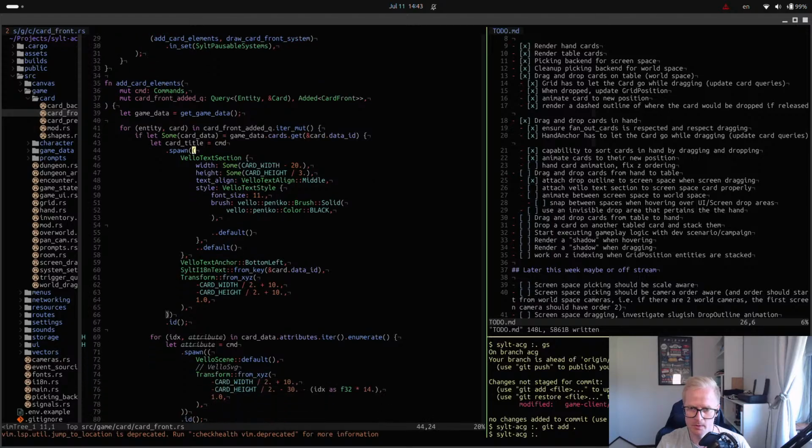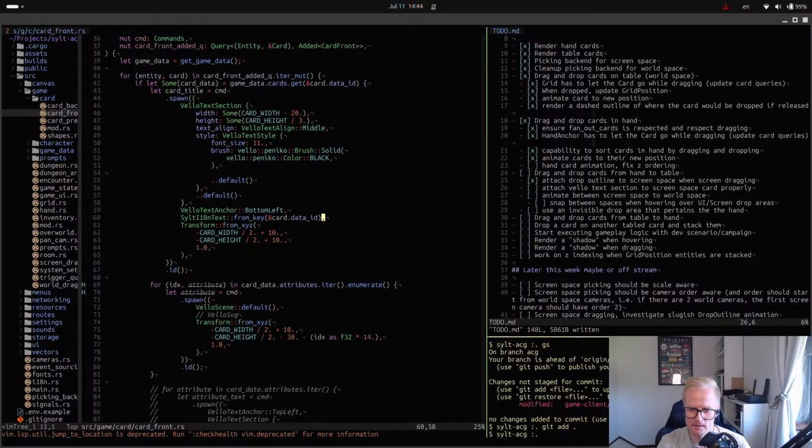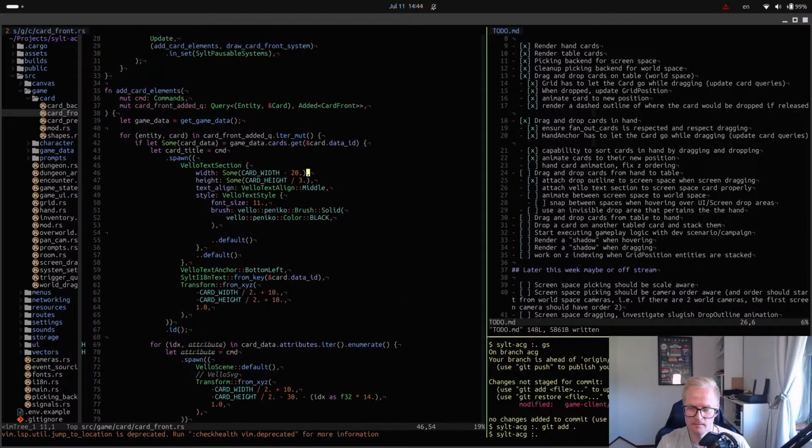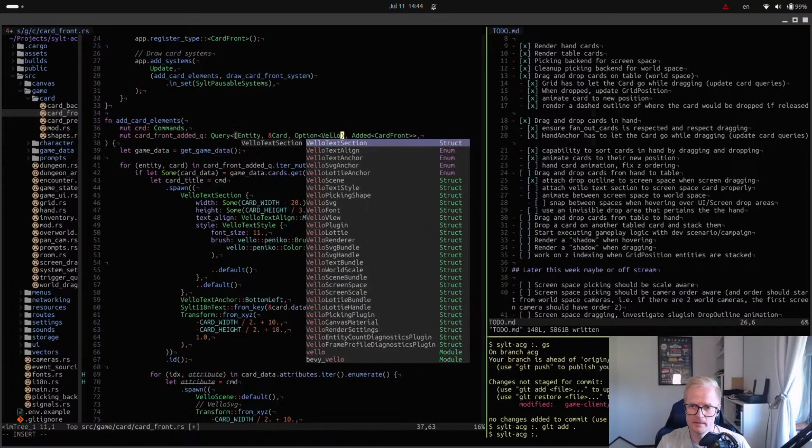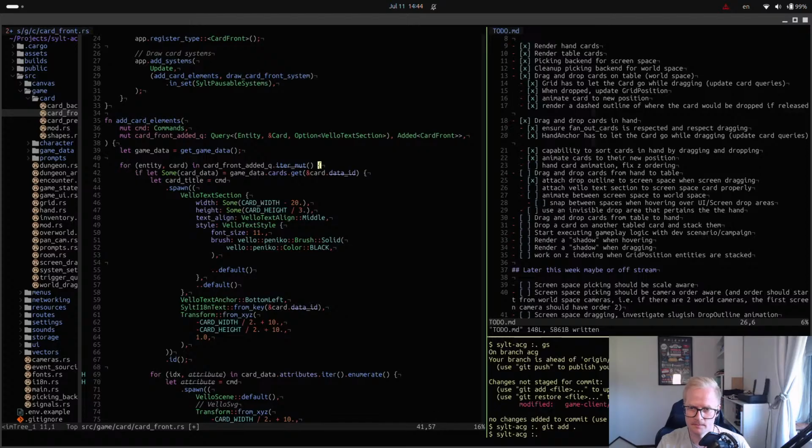And then I spawn some new components like the text of the name of the card, later some other stuff, like card stats. And this has to be aware of if it's a screen space thing or not.